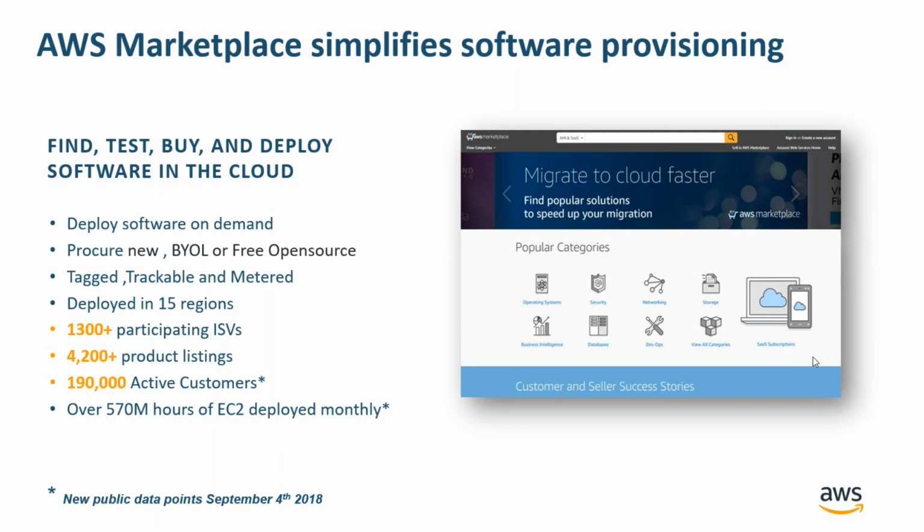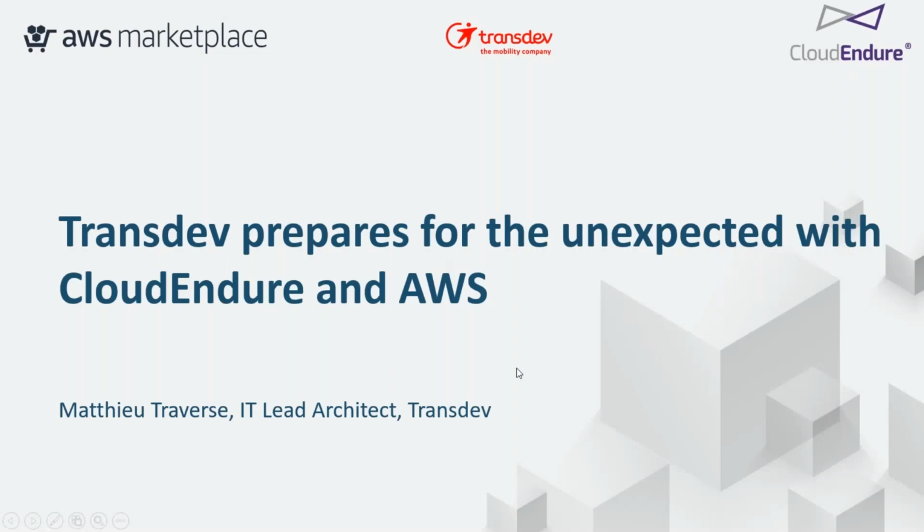And lastly, I want to highlight the AWS Marketplace, which is an online store that helps customers discover, purchase, migrate, and immediately start using the software and services they need to build and run products for their business. Visitors to the marketplace can use the AWS Marketplace's one-click deployment to quickly launch pre-configured software. And again, you're only paying for what you use by the hour or the month, and AWS handles the billing and payments, and software charges appear on the customer's AWS bill. There are fantastic technology partners in there like Cloud Endor, and the AWS Marketplace allows you to easily take advantage of products like Cloud Endor as part of your DR strategy.